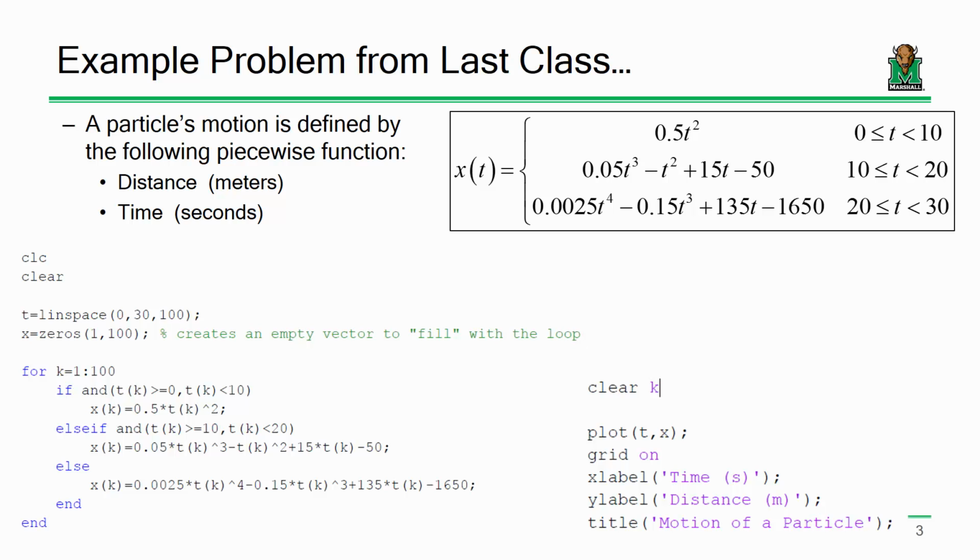And you'll remember that t with k in parentheses there means that we're not doing it for the entire matrix T, because T is a big set of data. But what we're saying is do it for the kth element of that vector. And so when k is 1, it's going to do it for the first element in the vector. When k is 2, it's going to do it for the second element of the vector, and so on. So that gives you an idea of the structure here of the part of the program on the left side of the screen. The right side is just about the plot. And so I won't talk too much about that. That's just the repeated stuff that we've seen before. So the new information is here on the left.